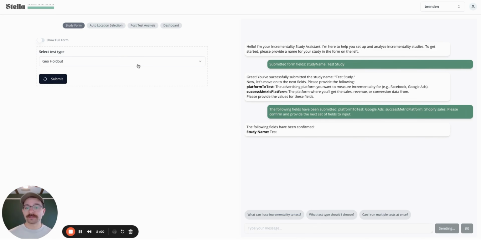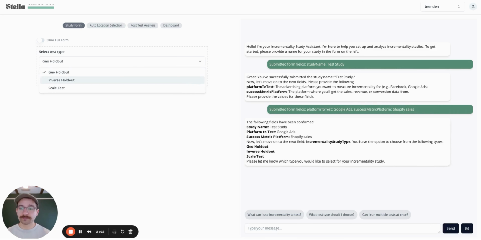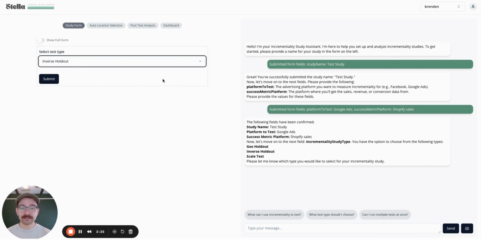Now, this is where we can pick the different test type. This part is important because Stella has multiple different data models that change depending on what test type we choose here. When you talk about incrementality studies, a lot of people think incrementality studies are all geo holdout experiments. And this isn't technically true by definition. Most incrementality studies are actually inverse holdouts, meaning we currently have ads live. We're going to exclude some locations from those currently live campaigns, and we want to monitor a negative impact, which would mean when ads were live, they were driving a positive impact.